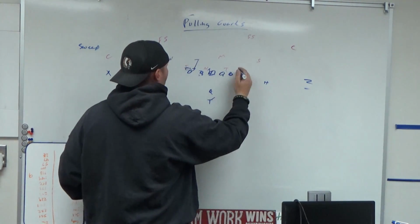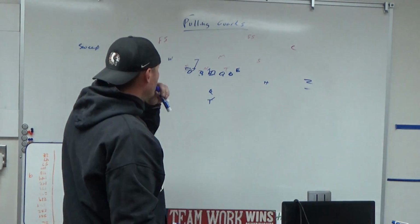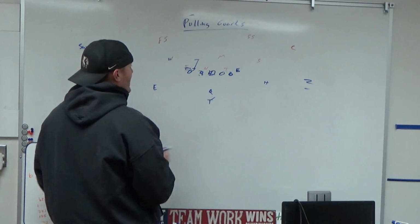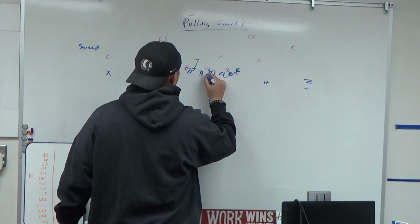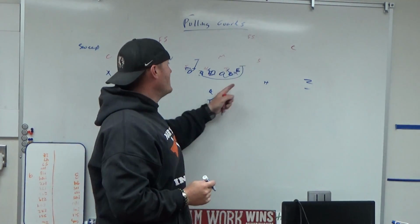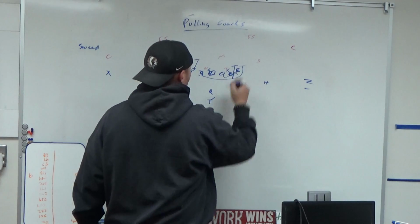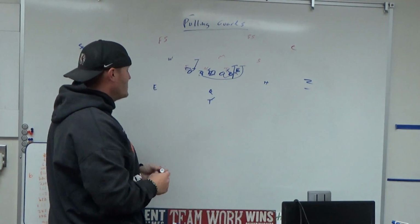Now let's just say you don't have anybody. Again, now the trick is it turns more, it's still a sweep, but to me, obviously you're attacking more the C gap than the D gap, because now that end is free. So down block, kick, down block, release off to first threat, which should be the Mike backer, and you're still running that sweep, depending on, again, what that end does. If he kicks the end out, you pull it up. If he's able to hook the end, then you get to the outside. So it kind of becomes a read play for the guard. Again, you still have a backside threat, depending on what you want to do there.